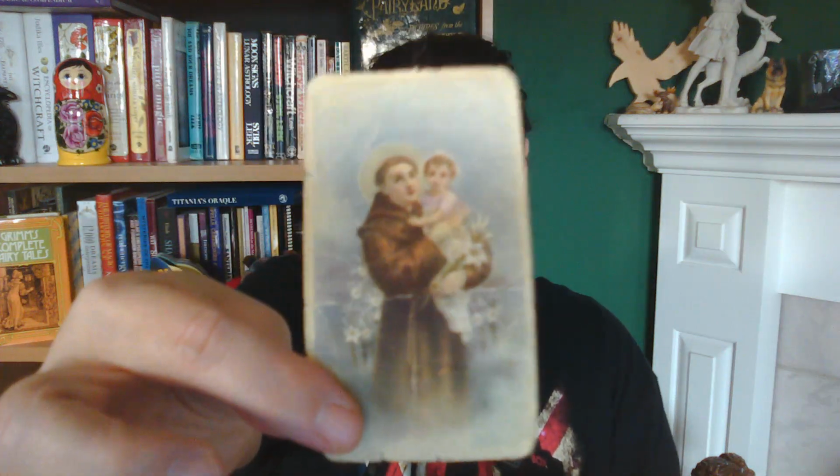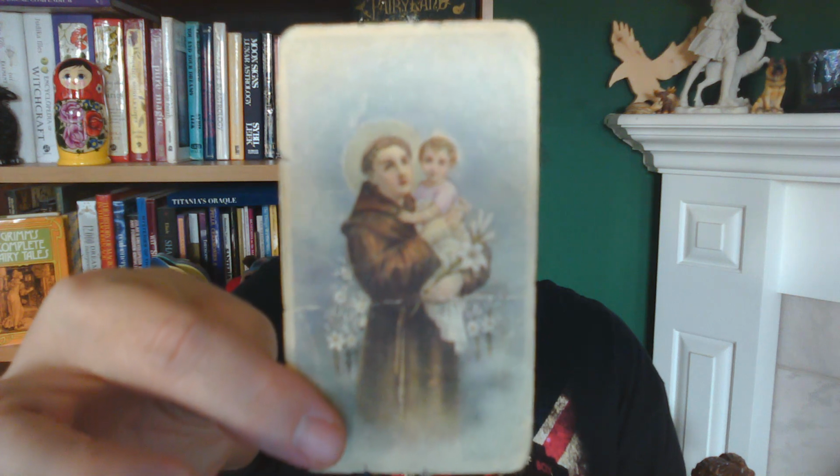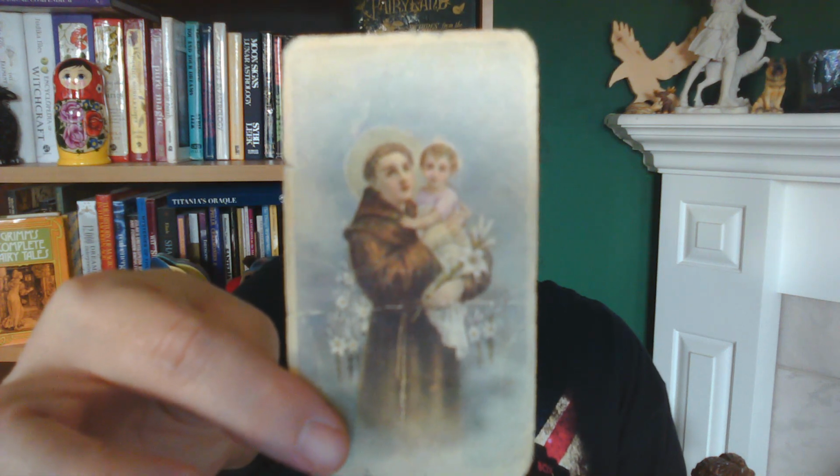Little White Guest. This is a very old prayer card, St. Anthony prayer card. It's in Italian on the back. Again, Padre Pio. It's Our Lady of Mont Carmel, I think. Not sure. Again, it's a prayer card from someone who passed away in my family.